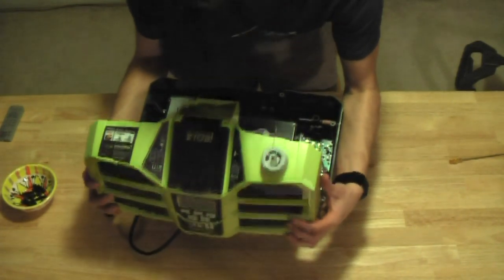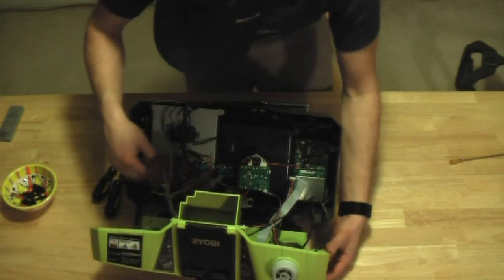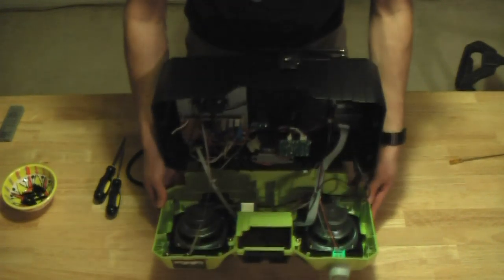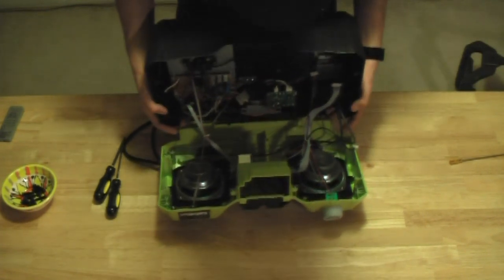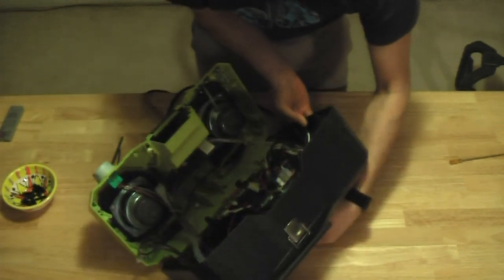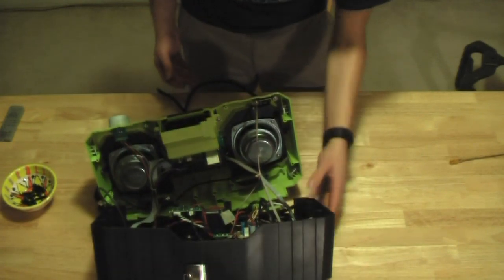Is that going to get us? Oh no, we got a situation over here. I'm not going to release that one, but this should at least get us viewing our speakers that we want to replace. Let me see the best way to angle this so that the camera can see it. Okay, there are our speakers.